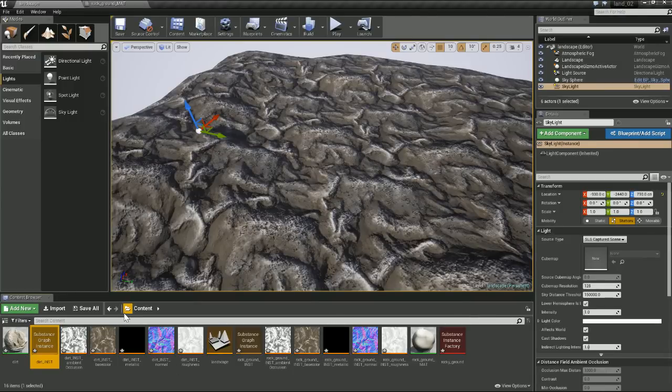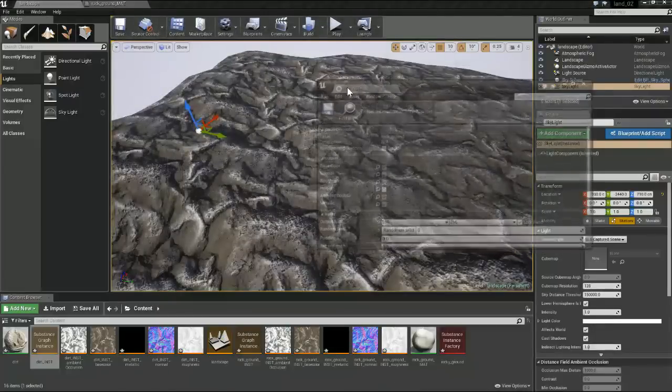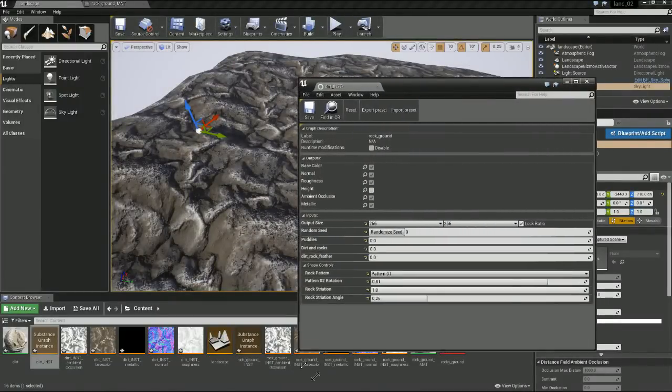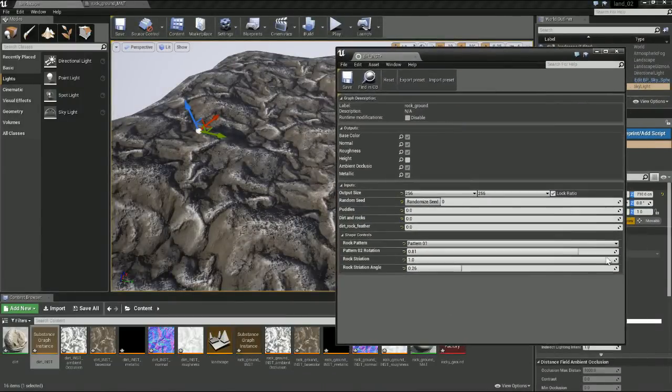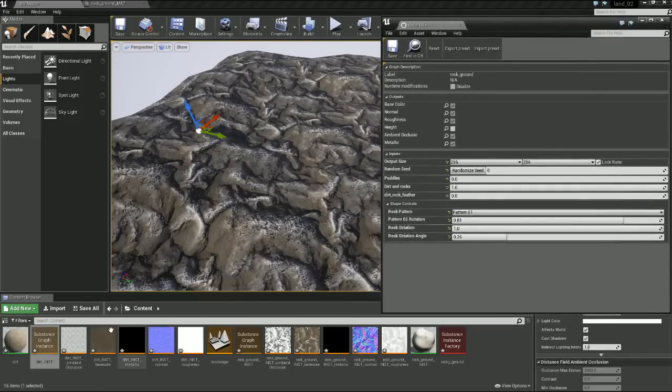Now that I have this in place, under my dirt instance, if I double click this guy, I'm going to have some settings here that I can change. Let me tear this off so we can see this with our viewport as well. Notice that I'm utilizing the same exact inputs and parameters. I'm going to come over to one of my parameters called dirt rocks, basically, and it's set to 0. I'm going to pull this all the way up to 1, and that's going to change my textures. You can see that they've changed down here below, and it's kind of hard to see until we actually bring them into the material editor.